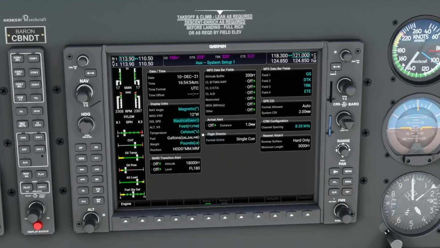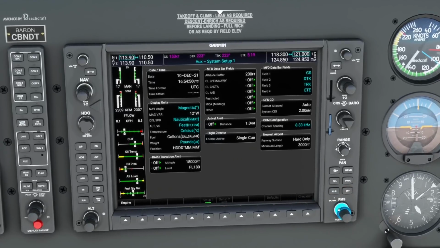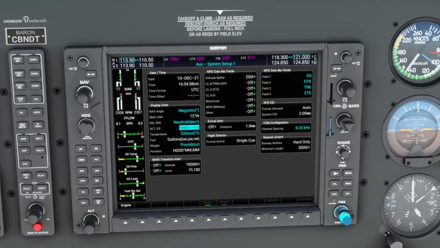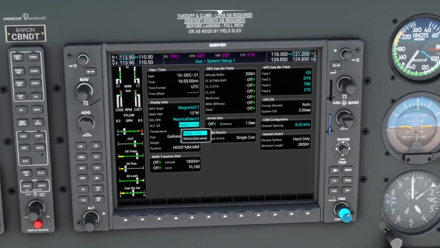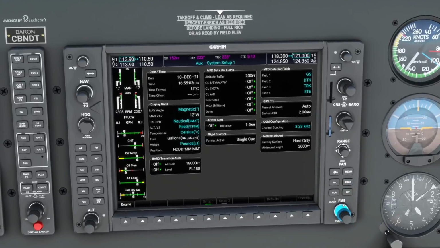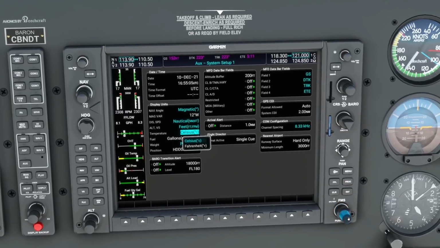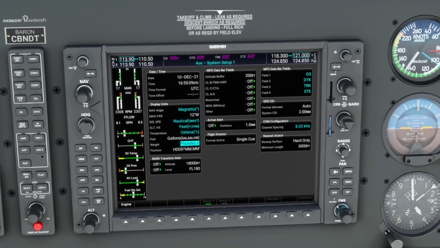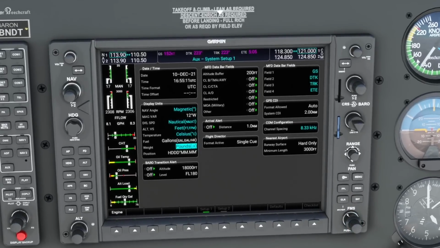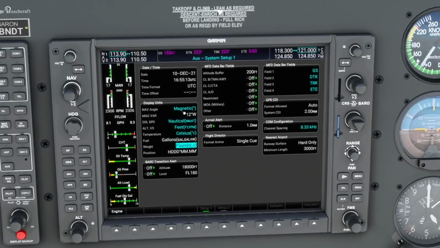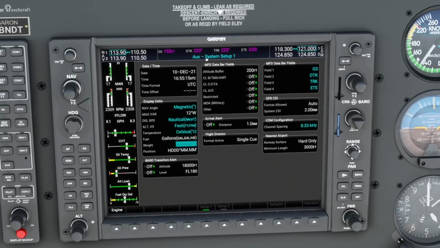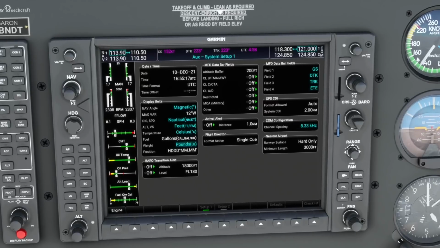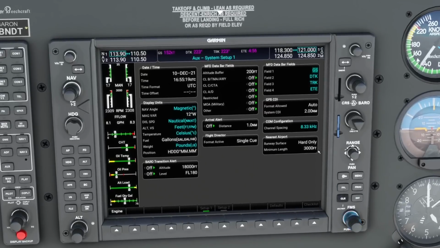Altitude is in feet, but you can put it in meters. So go to altitude, and you can have feet or meters. If you go to temperature, you can obviously have Celsius or Fahrenheit, and then you can change pounds to kilograms, I'm assuming. So these items can be altered if you need to. Right now you can't access any of the other items in here, but that might be coming in the future.